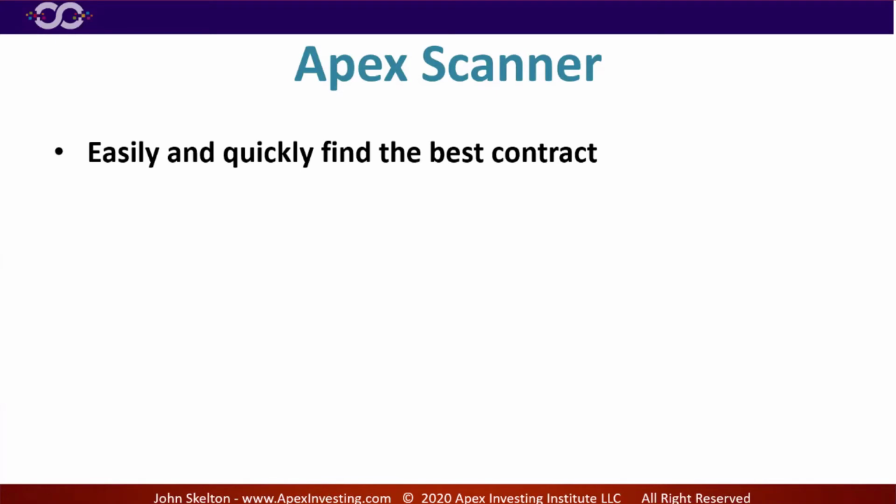one of the biggest issues, I've talked to people that have traded Nadex and they have a good little system, but they say, you know what, looking back, I can see where my system would have worked. This entry would have been good. This would have been great, but I can't seem to get in on time. Okay, I can't easily and quickly find the best contract. Or, hey, that trade would have worked out great, but I didn't pick the right contract. I should have picked a different one.